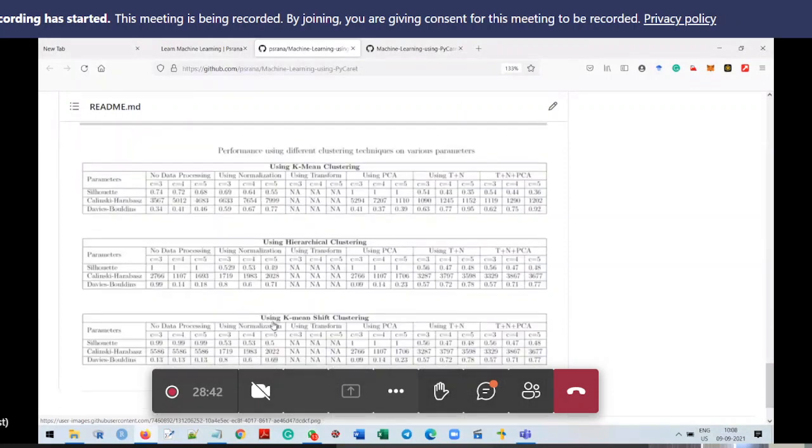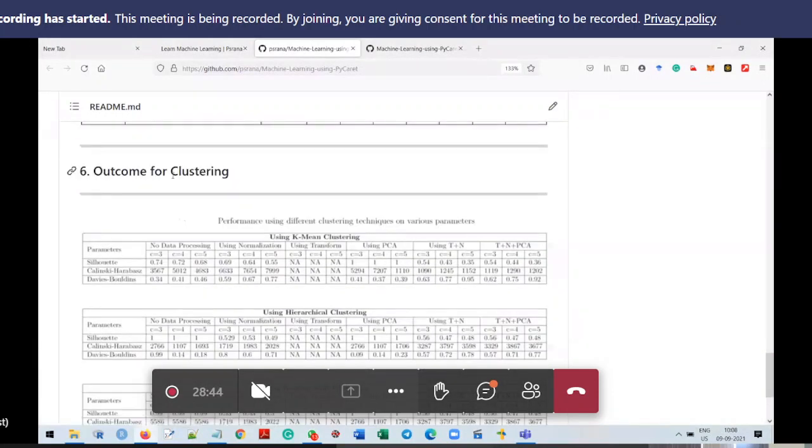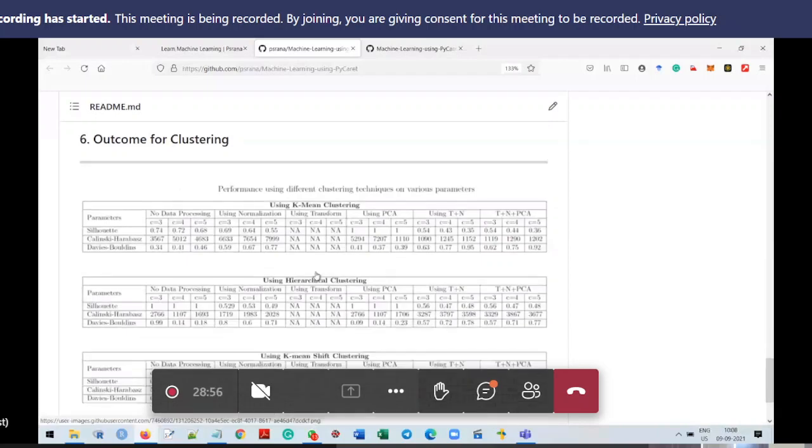And the next and final one is clustering. Clustering is nothing but unsupervised learning, where it contains only a set of features, no target column is there, and we need to make the clusters. There are a few algorithms like k-means clustering, hierarchical clustering, and mean shift clustering, and we need to compare on different evaluation parameters on different numbers of clusters. So this is the summary of today's work that we are going to cover.